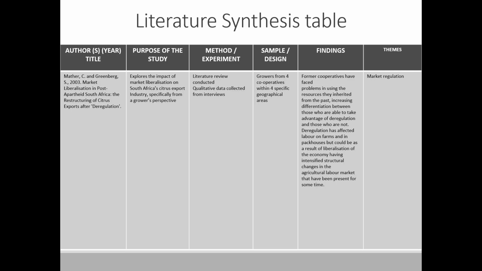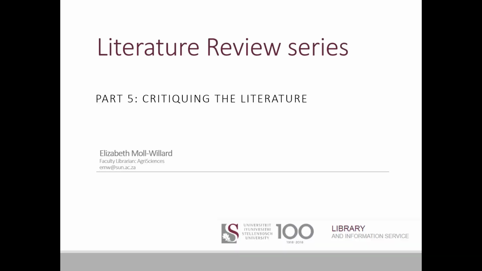At the end of this, you want to end up with a table of maybe 10 to 15 really good on-point articles for your research, dependent on your project of course, and maybe a few more with some support for other aspects of your research too. Now that you've evaluated your literature and grouped it, you can move on to critiquing your literature.